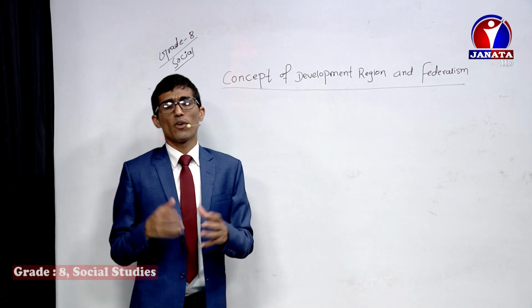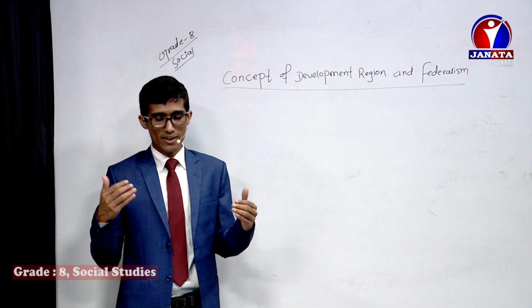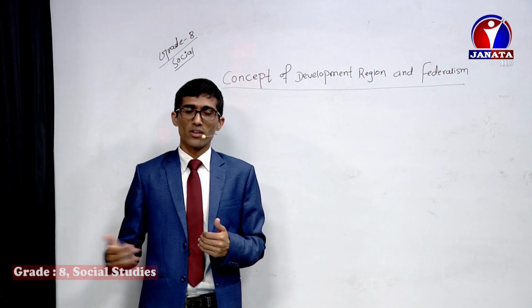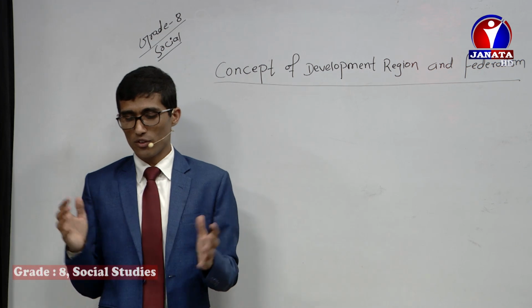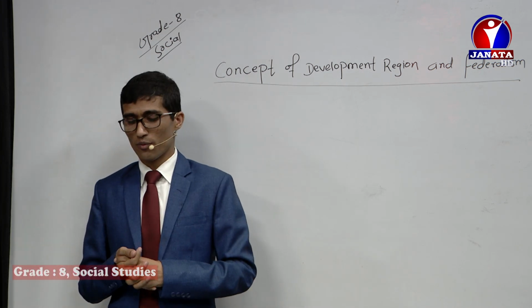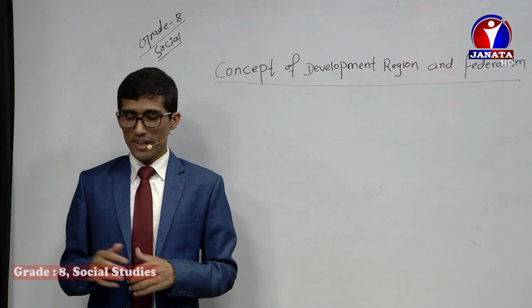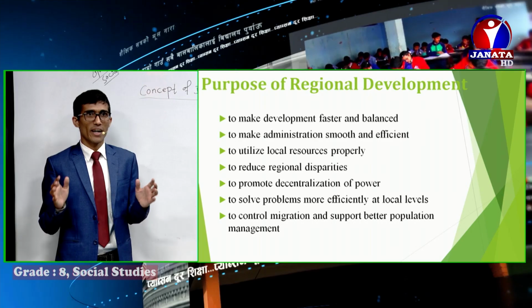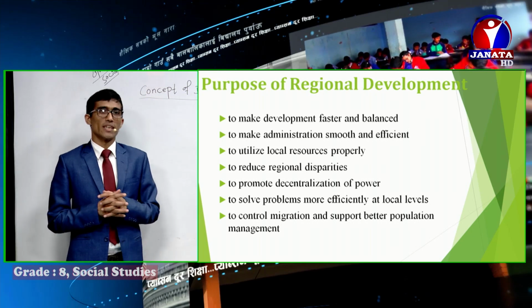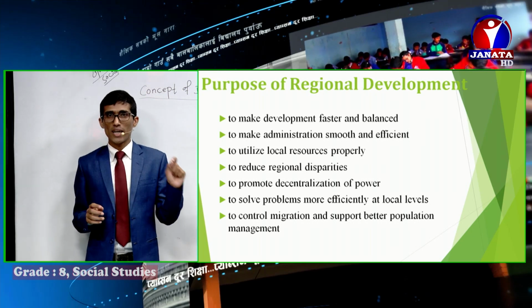And what was the purpose? Why was this country divided into 5 development regions? There are certain purposes. What are those purposes? See the very first point in this slide: to make development faster and balanced. To make development faster and balanced. Very first point, see there. Development should be faster and balanced.